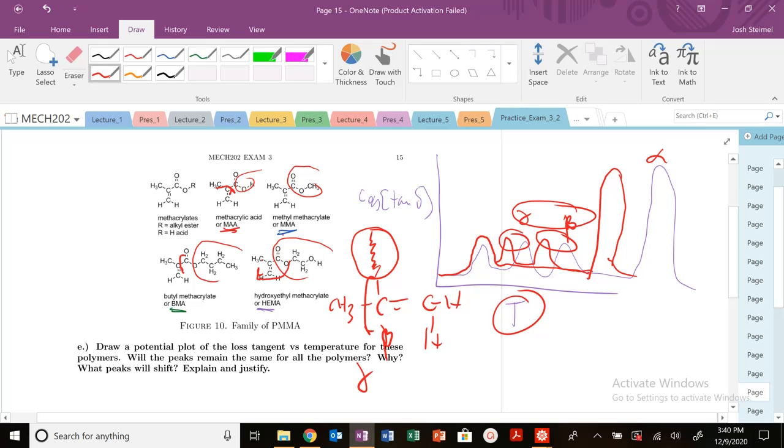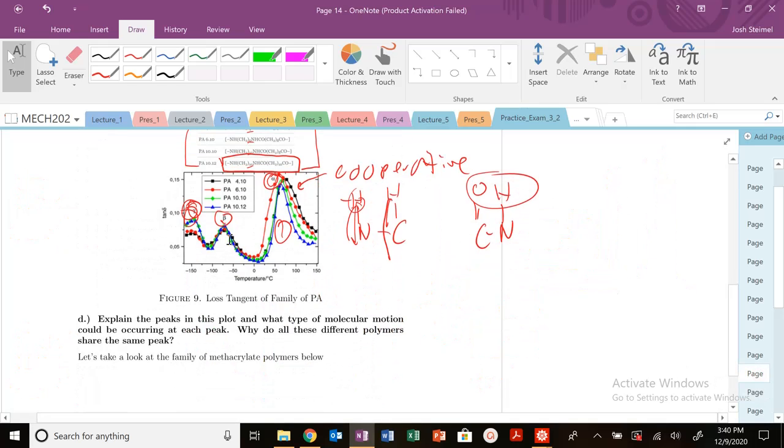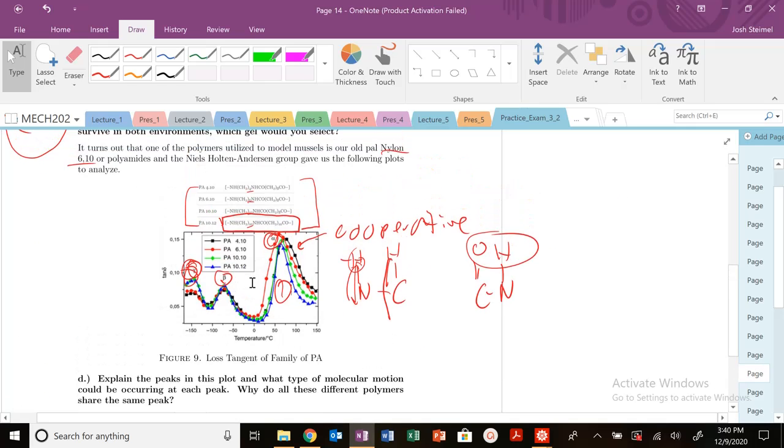But those peaks will shift because there's a difference, again, in that chemical structure here. So we have to correlate, and we could see that if there's some motion associated with the side chain here, there's going to be a shift here. One of the ways we know what types of motion these correspond to is that they have to be motions around this backbone and not these cooperative motions of repeat unit movements. Why? Because those cooperative motions will be difficult here because we're increasing the number of those backbone units. But if the peaks are the same between all these and the only change in structure is the number of backbones, then these molecular motions must be rotations around that backbone, something that does not change.